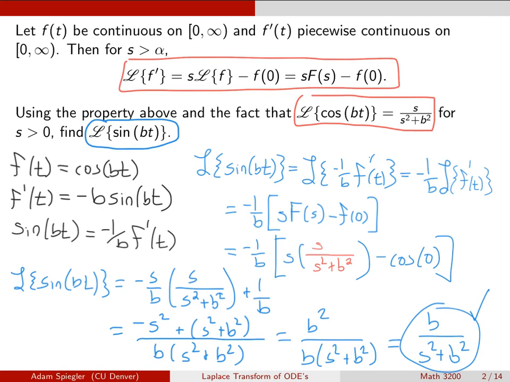Okay, so now I'm going to just take a slight detour and prove this theorem that we've been using, and then we'll come back and look at how we can apply it to solve differential equations. So if you are curious about why this theorem that we've been using up here is true, that's what we'll take a look at in the next video or two.